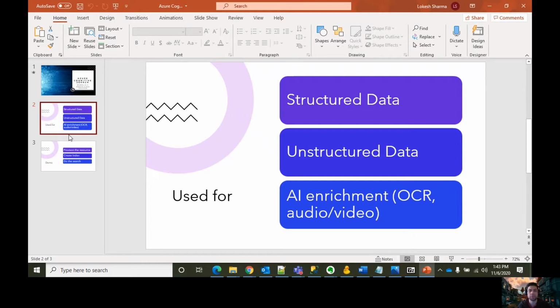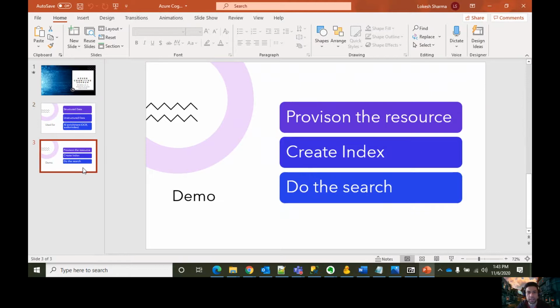So what we will try to do today is provision the service and create the index. This is my second or third iteration of using the service, so all the things will be quite new to me and we'll try to understand it together. The idea is that we will be able to perform a search on structured data, which means that we will be using SQL Server as our store in order to do the search. So let's dive into that.